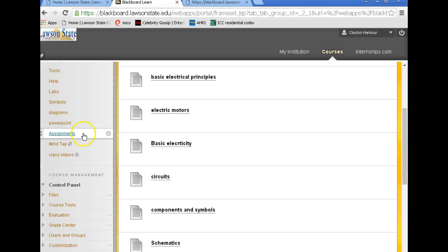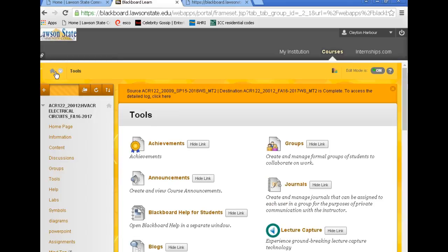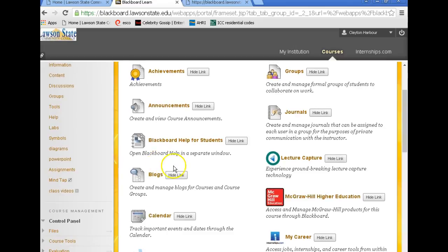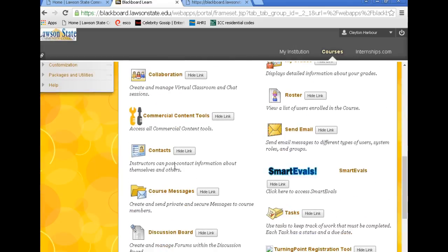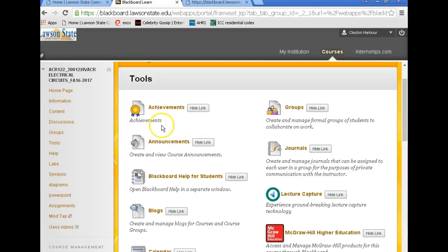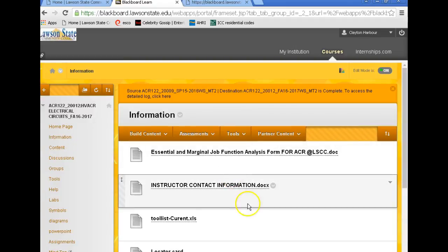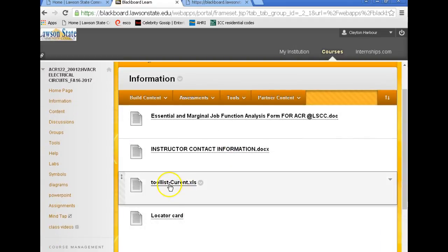Okay, all mine's going to say, let's see, same as 121, but we can go here and let's see, find, these are tools for Blackboard, not tools for the class. Okay, let's see if I've got a master tool list. I may have a master tool list. Okay. Now, I can't guarantee that this is current because Jeff just made some changes. Let me bring this up if I can get to it.